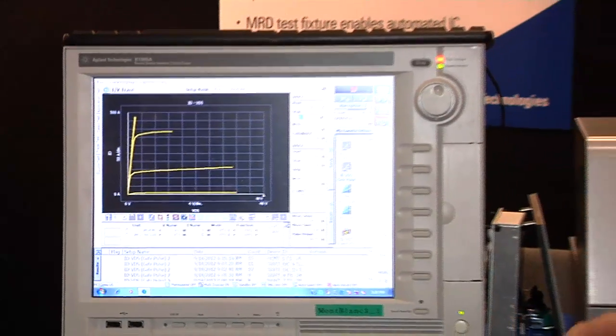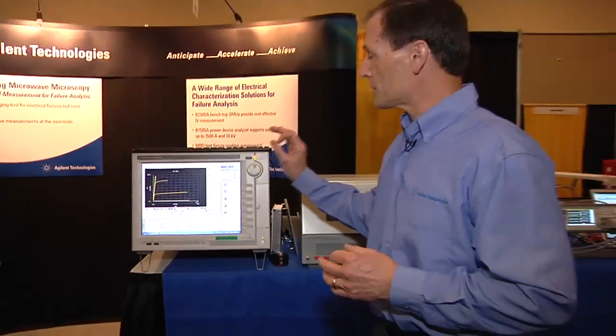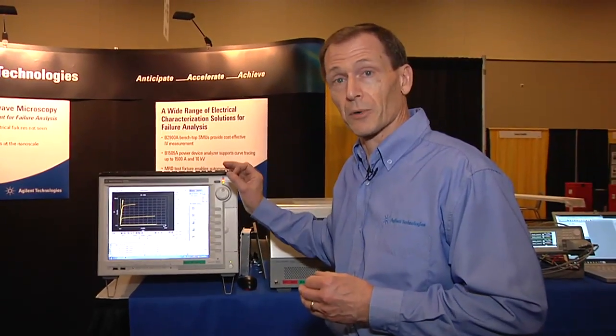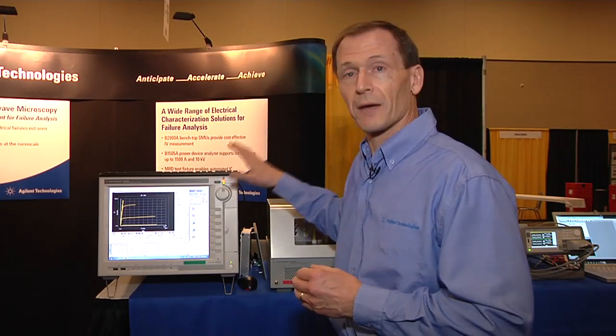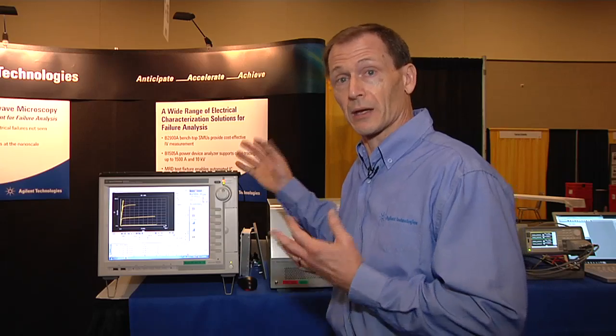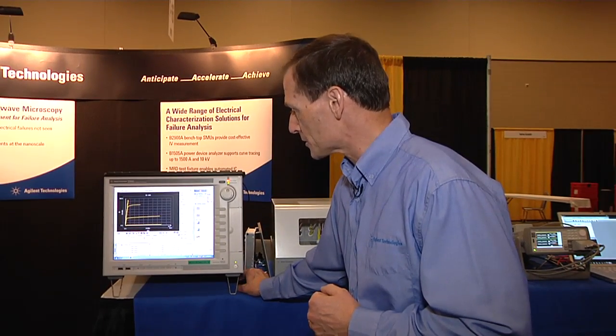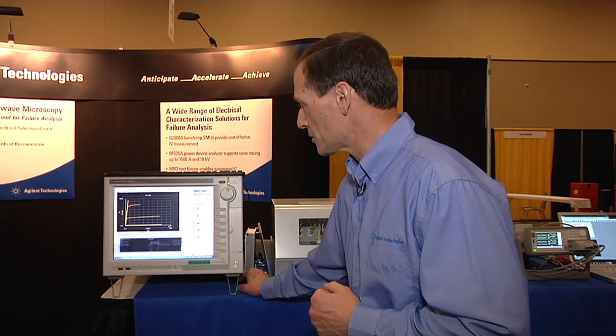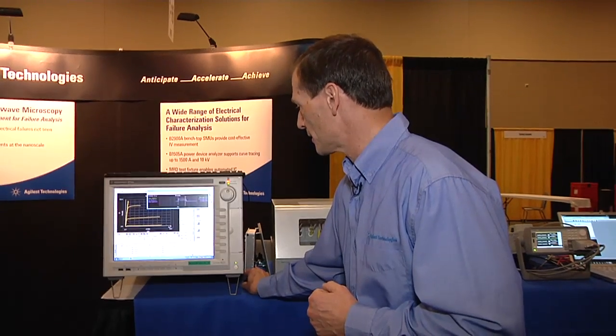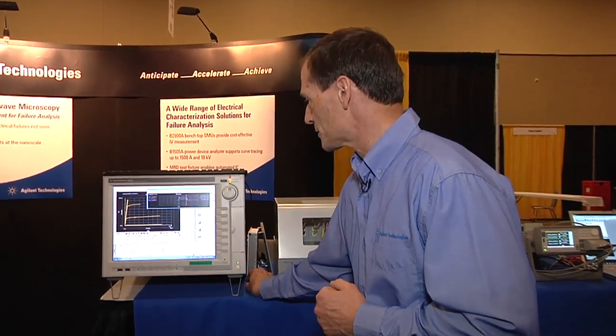So pretty impressive capabilities. Now, another really nice feature on these products, because of course you have to do this measurement pulsed, is that you don't always know if you're getting good waveforms on the product. But you don't have to have a separate oscilloscope to verify your waveforms with this product. It's got a built-in oscilloscope feature. So you can go in here and pick a point on your curves.